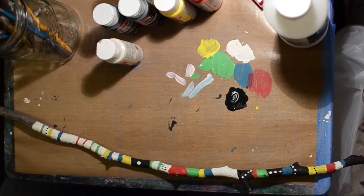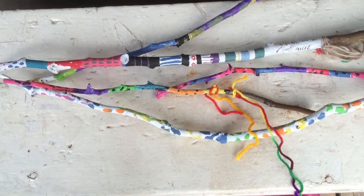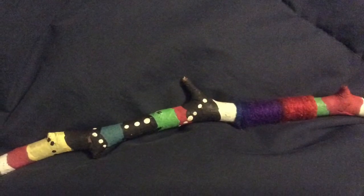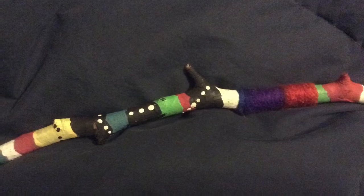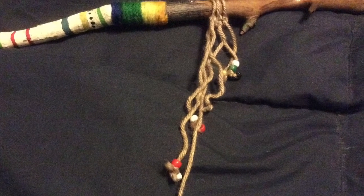and let's see, it's coming up right now. Aren't they awesome? That top one, of course, was an adult, and the other two were little kids. And this is my stick. You can see I wrapped a little bit of colored yarn. I was testing it out because I offered them the option of yarn. And then we tied little dangles from it.